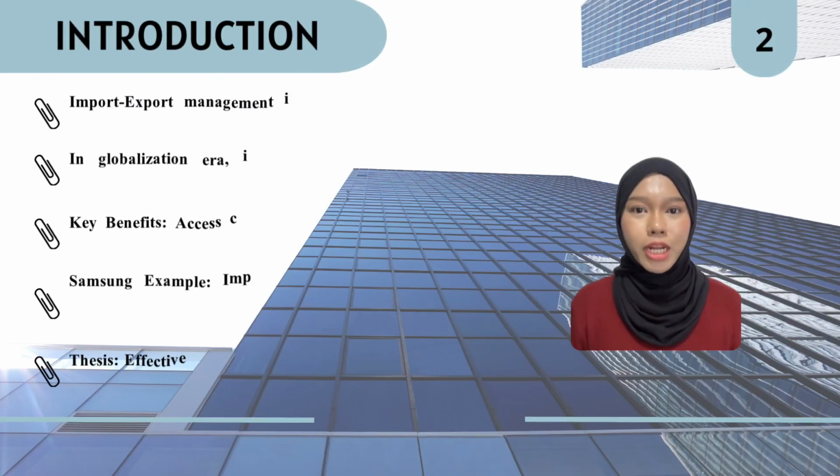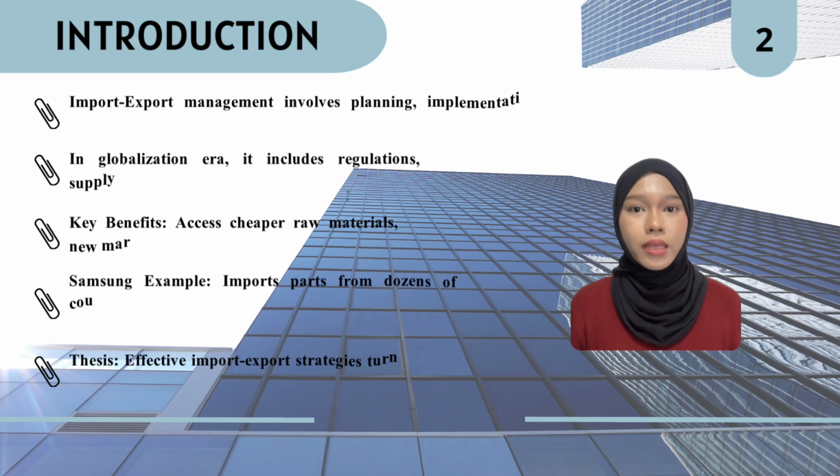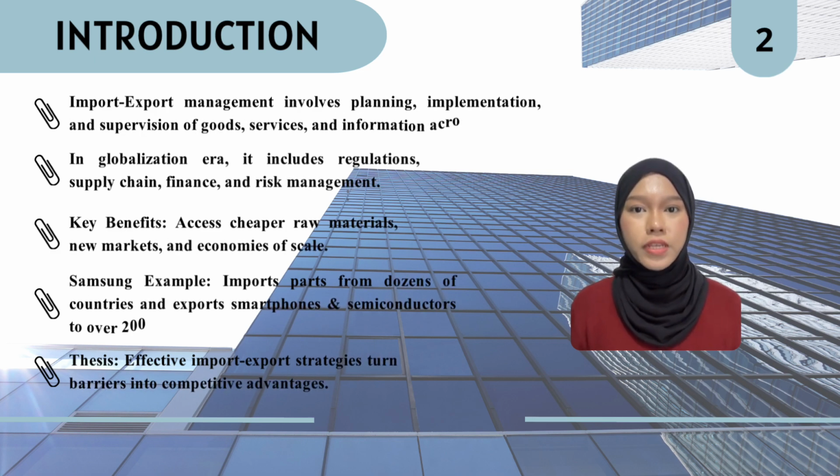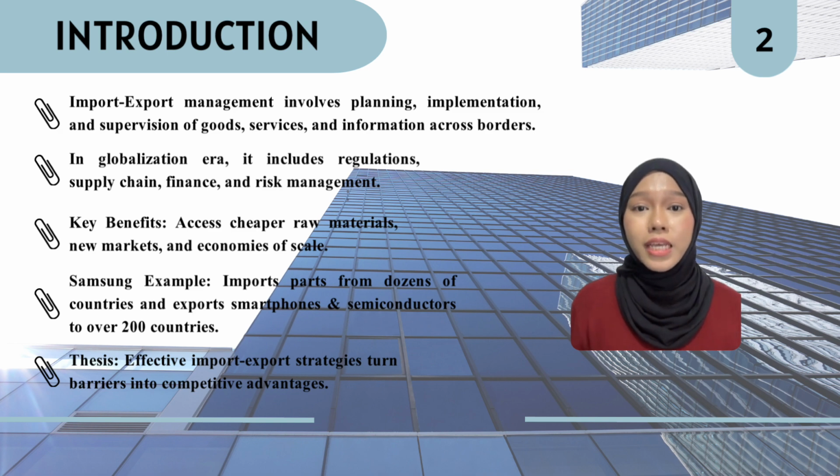Import and export management is basically the planning, implementation, and supervision of moving goods, services, and information across borders. In this era of globalization, it is not just about shipping products. It involves regulations, supply chain, finance, and risk management. The key benefits are clear. Companies can get cheaper raw materials, enter new markets, and enjoy economies of scale.